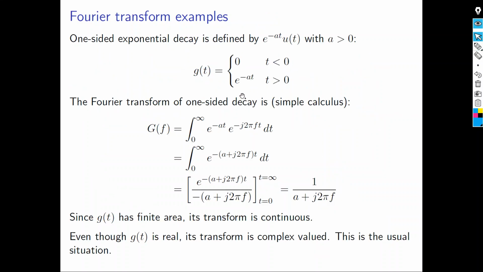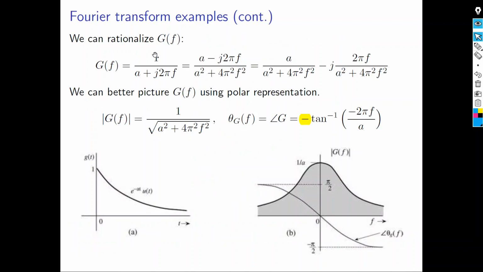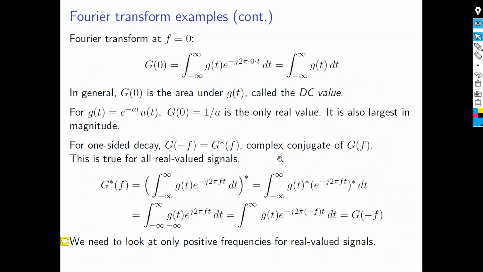Just go here and define g of t equals e to the minus a t. Find its Fourier transform, this integration, using MATLAB, and then draw its amplitude and phase. It's less than 5 minutes of work. By hand it can take maybe 10 to 15 minutes from the function to the drawing. In MATLAB, you can do it in less than 1 minute if you are an expert. If you are not an expert, you can make it in 5 minutes. You can do it at home. Let me know next lecture if you have done it or not.